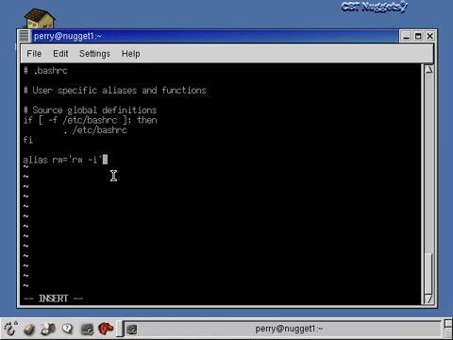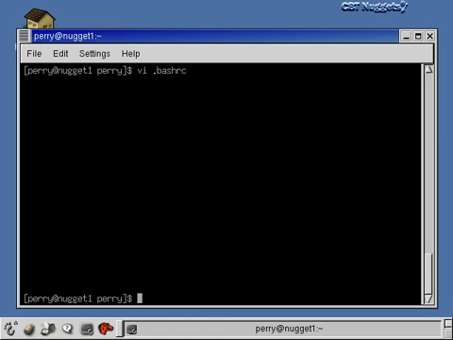Okay, so let's save this. We'll hit escape, so you go back to command mode, shift : okay, and then WQ to write our changes and quit. And we'll do that. And now what we do is we'll do that source .bashrc again. Okay, so this runs the .bashrc file. And now let's do an ls here.